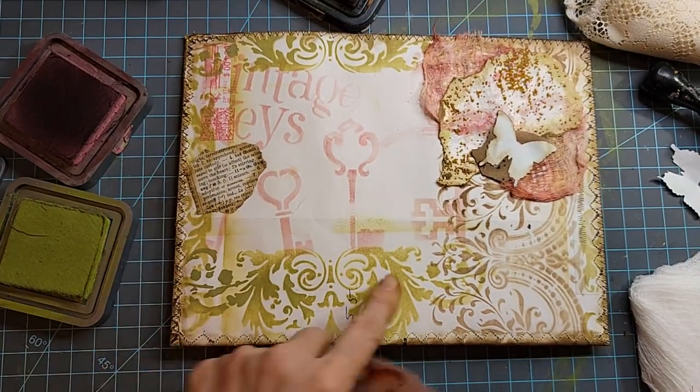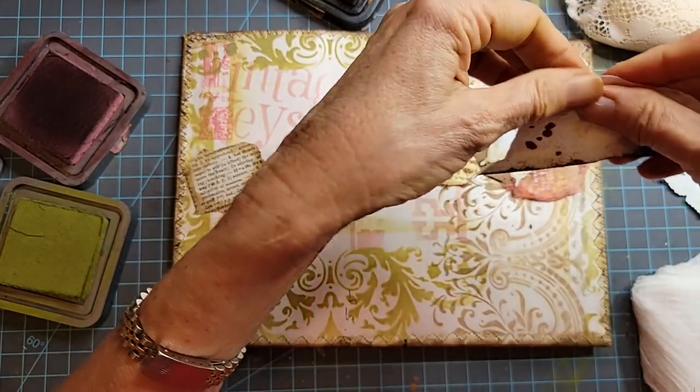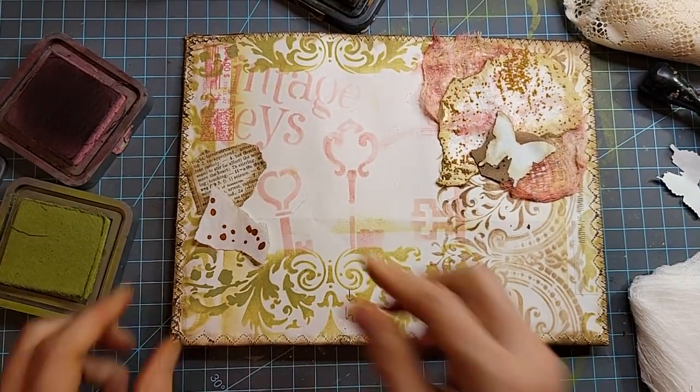Okay. No, I like the frillies. Maybe not so much. Let me just add a little piece of something, just to fool the eye. Yeah, I think we could do that.